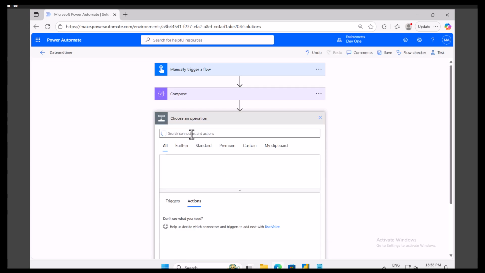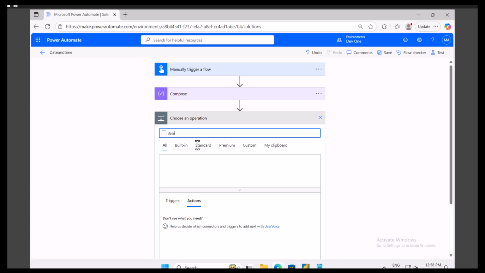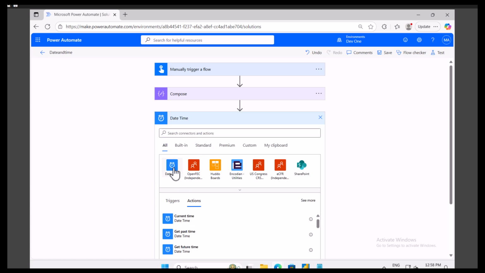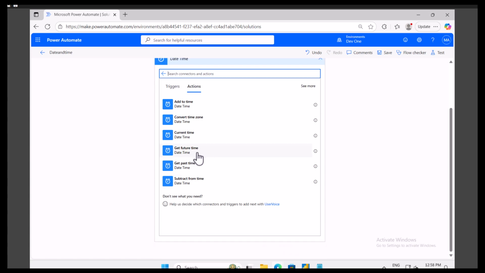When you use this action function, all this can also be done using an expression. So let me again go to that date here. If you want to add time, or convert a time zone, this one is just UTC. Now if you want to get some future date, like if you want to add time, hours, weeks, seconds, you can use this. Similarly, if you want to get the previous time, you can use this, and here you can also do subtraction.